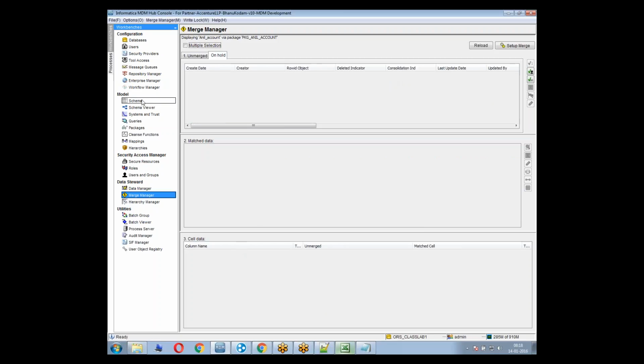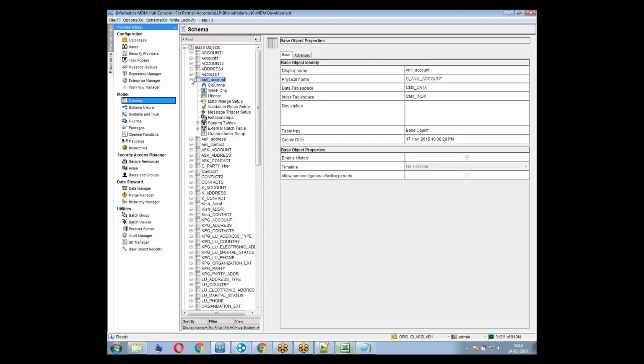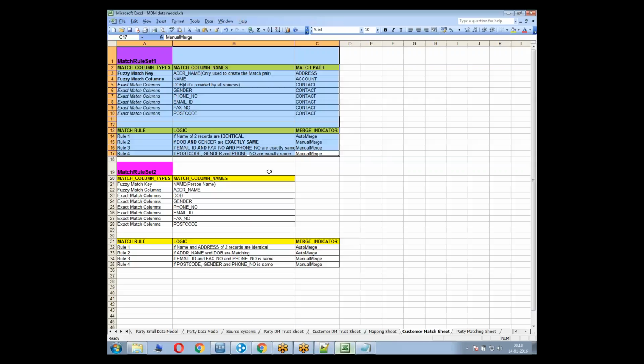From a record perspective, which one is ready for manual merge and which one is ready for auto merge? How do we differentiate? Like 3 is ready to be matched, then we run it, tokenization happens, and it finds its pair and whichever is going to merge. See, that is the match rules that you are going to define. Based on if this rule is satisfied, it will go for auto. If the remaining rules are satisfied, it will go for manual merge. Whichever it goes to, status 2. Even if it's an auto merge or a manual merge, the consolidation indicator will be 2. Yeah, that's correct.